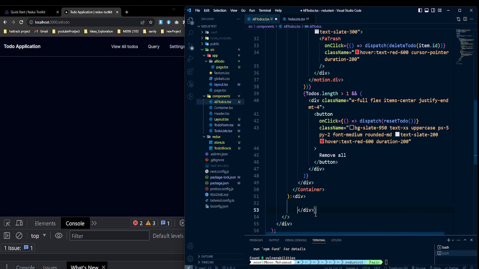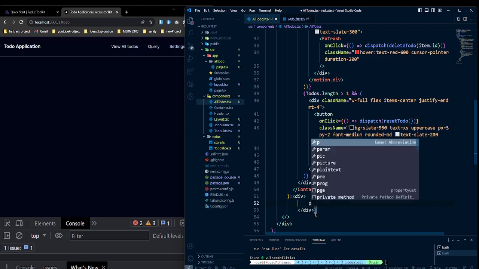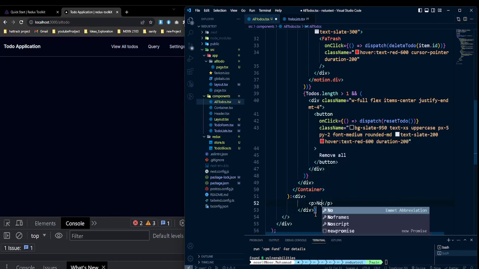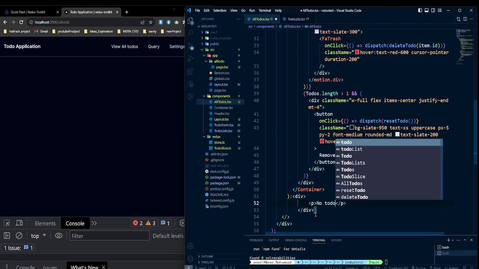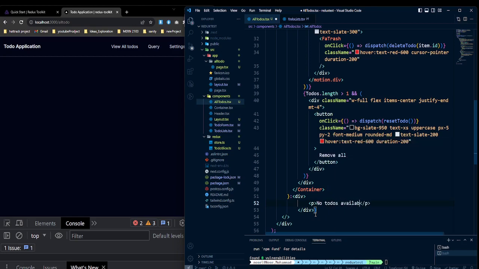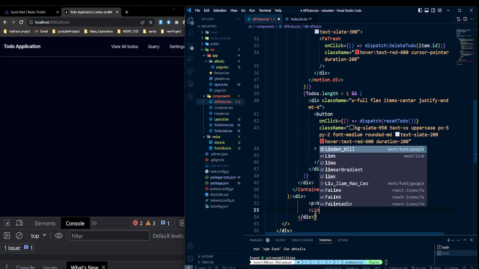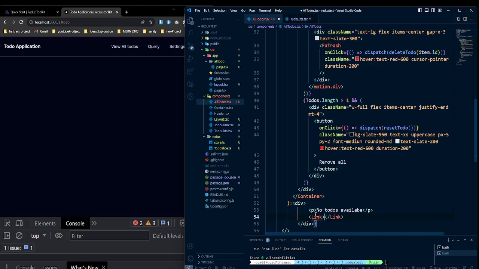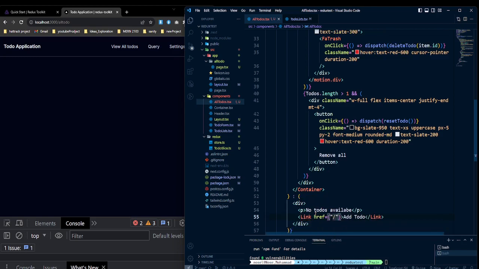Inside the div, it's gonna pass a p tag which is gonna say us no to dos available, and then we're gonna pass also a link which is gonna make us add to do, which will take us to the home page to add more to do. So here, it's gonna take us to the home page. So this to do is available.